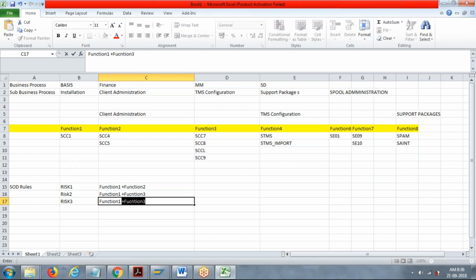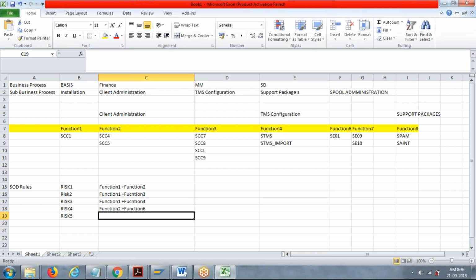Function 1 and function 4 combining, you get a risk. Same thing, prepare again: risk 4, function 2 and function 6, and again risk 5.